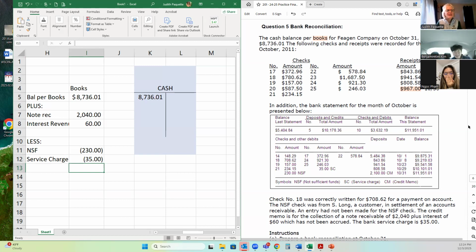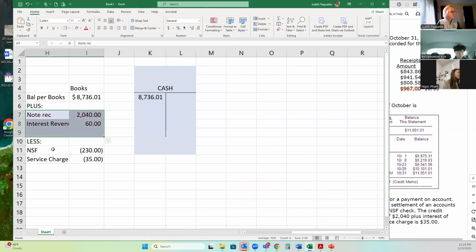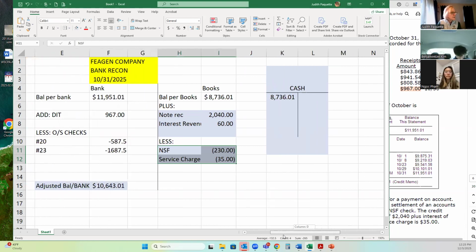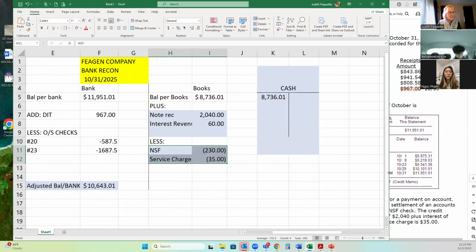Okay. So this is how I do it. I do the straightforward stuff first, okay? Because it doesn't really change. I just lift, so all of these come off the bank statement. They're just there for us to take. You can just read them off the bank statement. The only detail here was that you had to read the comments to know how much was the collection and how much was interest revenue, okay? But now we've got an error. Okay, we've got an error that we can see, right?